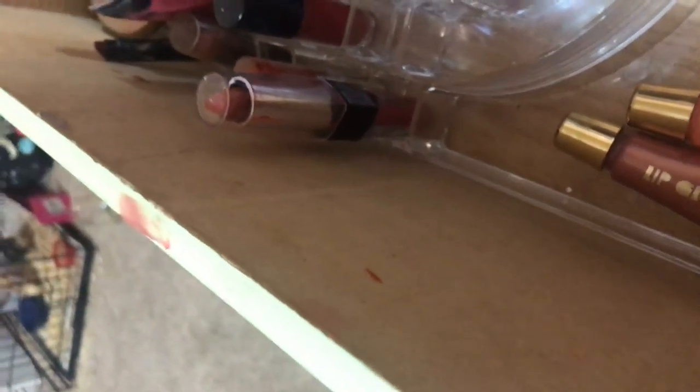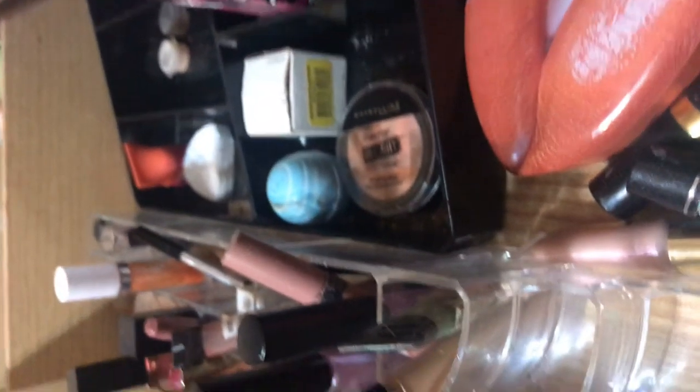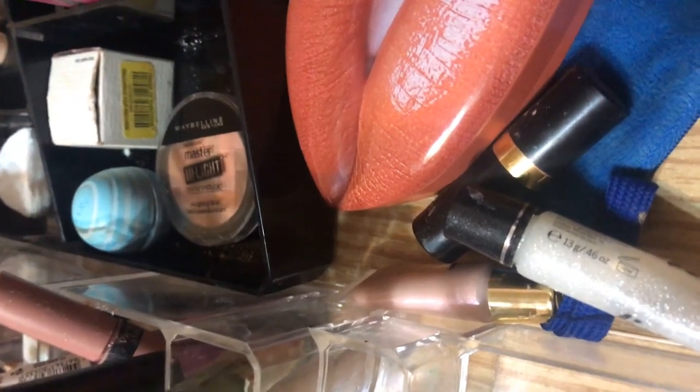Ooh, I got swatches all over. Okay, I can't wipe it on my clothes, so I'm not going to wipe. I don't know what to do. I have a messy hand, now full of lipstick. So now I'm going to get a piece of toilet paper. It's right here, sorry guys. I have a very sticky situation right here. Why do I have toilet paper in my room? Because I let my chicks run free in my room and they pooped. Sorry guys, it's loud over there. My brother keeps coming in and out, and I'm about to kill him. I'm just kidding, I'm not weird, but I'd better shut up now.